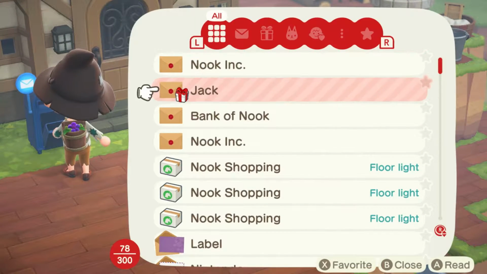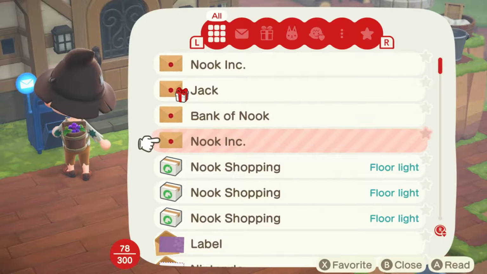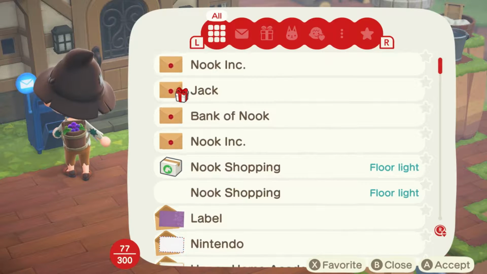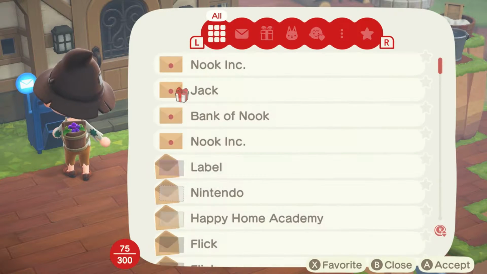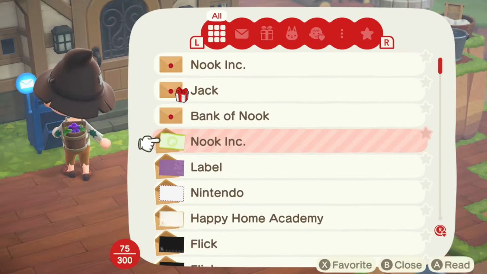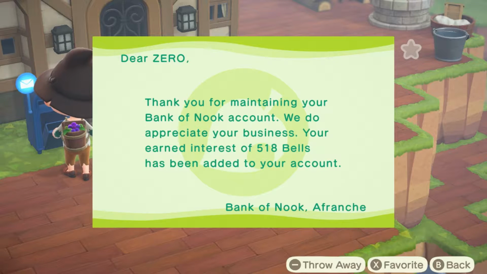So we got a message from Luke Inc. But let's get some more of the floor light, which I actually really like. Maybe some more of them. A new resident moved to a plot you set up. As a small token of our appreciation, we put 1,000 Nook miles into your account. We hope you spend them on something that makes you happy. We'll see. Thank you for maintaining your Bank of Nook account. We do appreciate your business. Your earned interest of 518 bells have been added to your account.